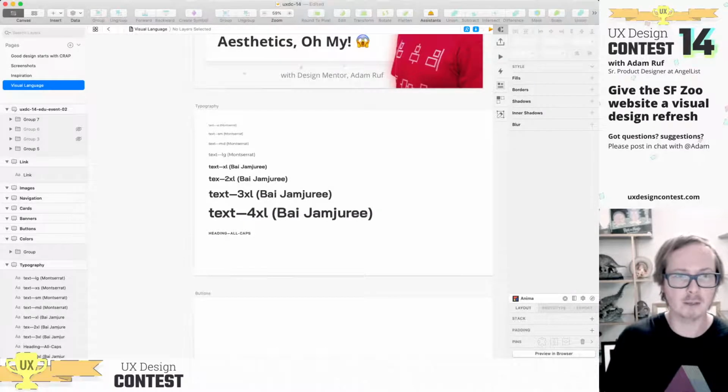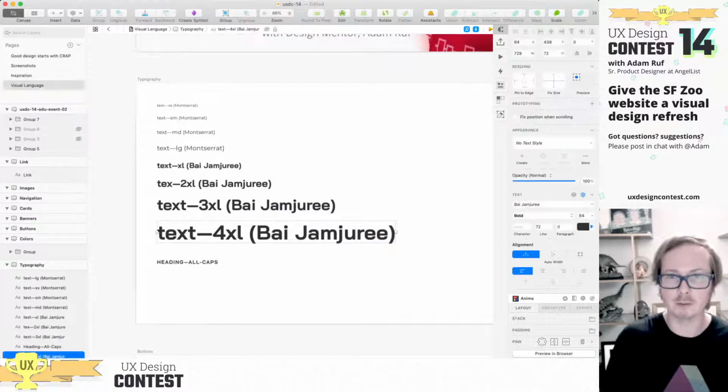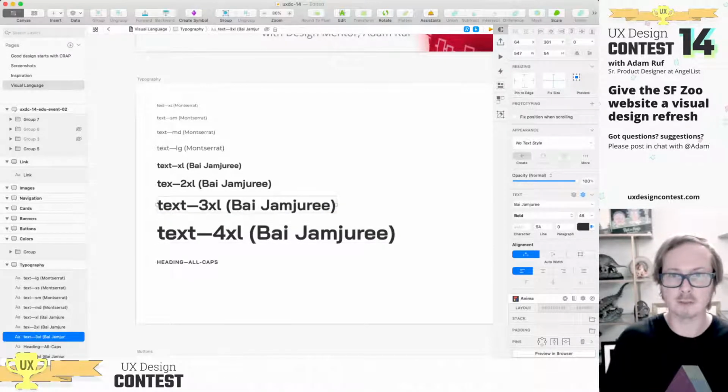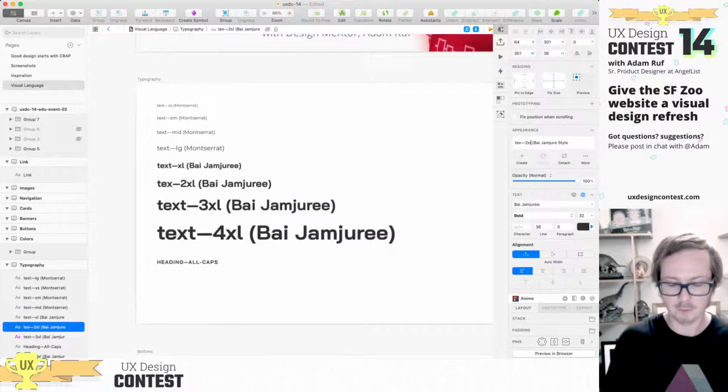All right, and then what I want to do is create a text style, and because I use these names, I'm going to go ahead and create text styles for all of these. The tool that I'm using is Sketch, and I can simply style and go through.